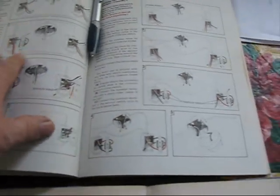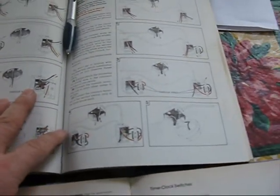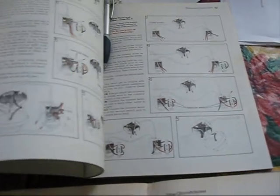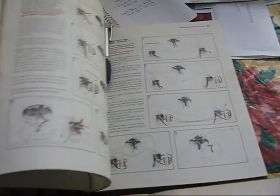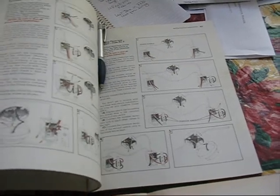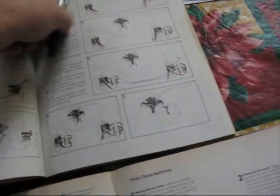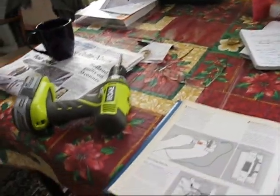I'm doing a three-way switch, and this book explains the different setups for the three-way switches, which is important because there's several different ways you can wire these in, and it gets pretty confusing. It's really confusing in my mind, so it's a lot easier if I can see a good clear diagram of how it's done here. So with that said, I'm going to take the book upstairs and wire the switch, and we'll see how that goes.